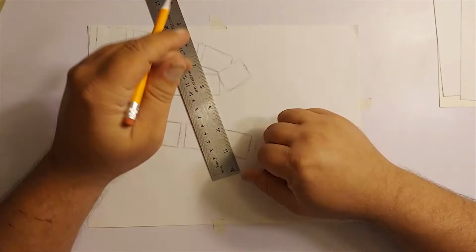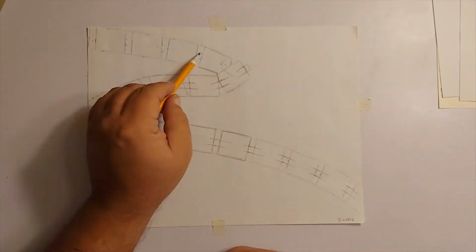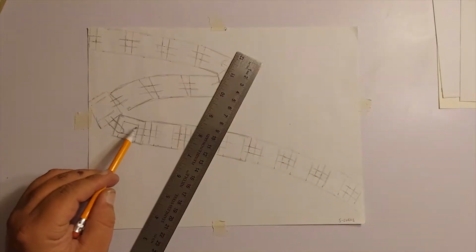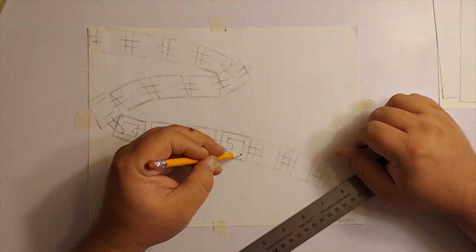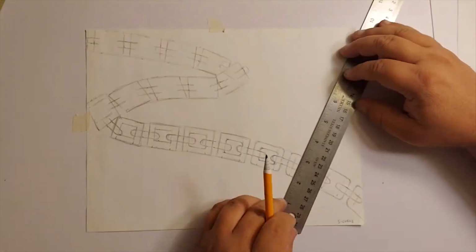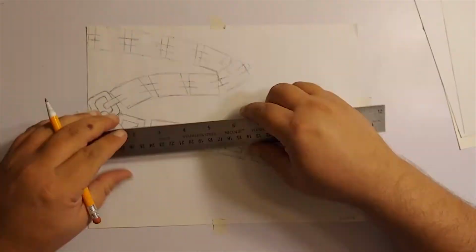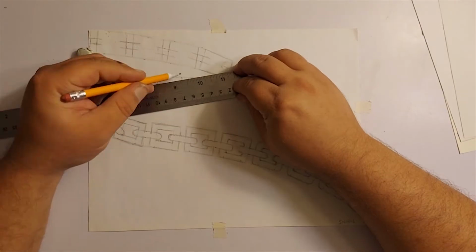But for the most part, everything's going to stay the same. We're keeping 1.25 inch long links, 1 inch height. The links have a thickness of 0.25 inches, and then the gaps between the forward-facing links are 0.25 inches, just as in the first one. So as far as our path goes, it's going to make this whole S-curve, but we're going to want to pay special attention to the center line so that we can make sure that those side-facing links line up right on the center line all the way through the S-curve so that the chain doesn't look too weird.